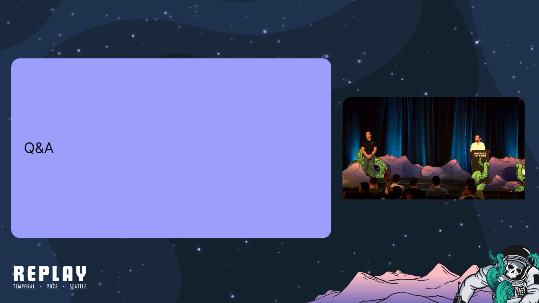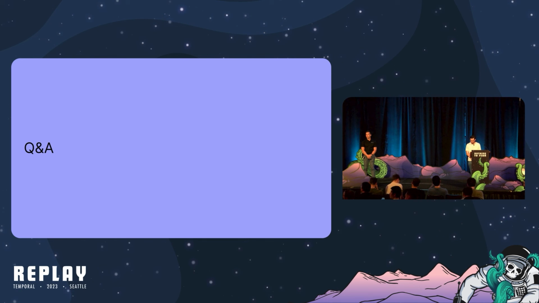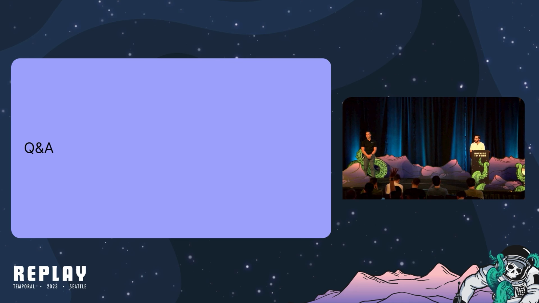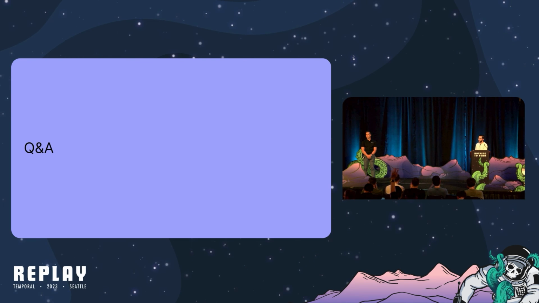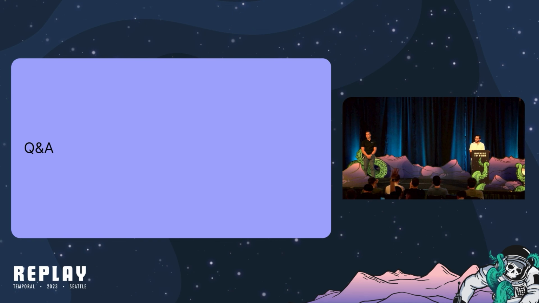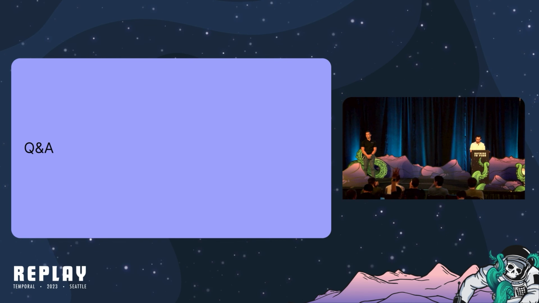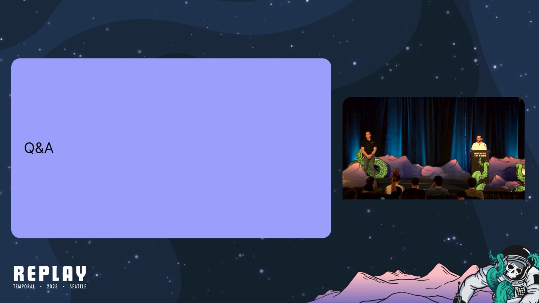So you mentioned in the talk that for some APIs that are not idempotent, you choose to not put them in the activities. Could you further elaborate on that? Because it sounds like in that case, how can you retry, or how can you support replay?